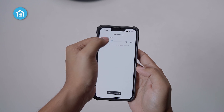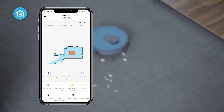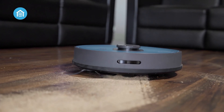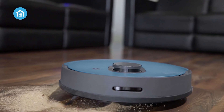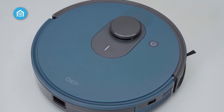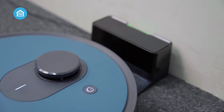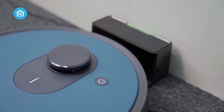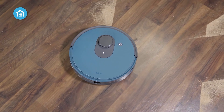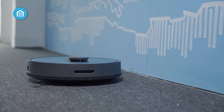Control cleaning modes, schedules, power levels and more right from your phone whether you're home or away. And with strong 3800 Pascals suction specialized for pet hair, you can trust the L1 to tackle tangles and messes better than random vacuums. Enjoy hands-free voice control, multi-floor mapping for methodical whole-home cleaning and auto-recharging so you barely have to think about vacuuming again. Let the L1 lift the chore off your schedule while its free-move laser navigation lifts dirt off your floors for you. Bring home effortless, paw-some cleaning with OKP today.